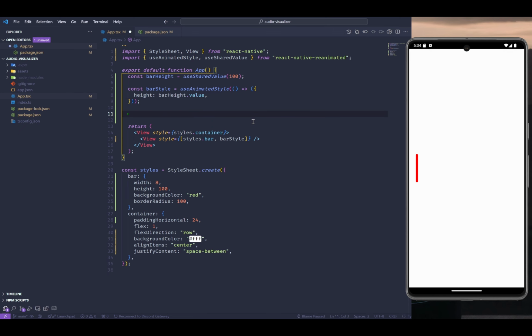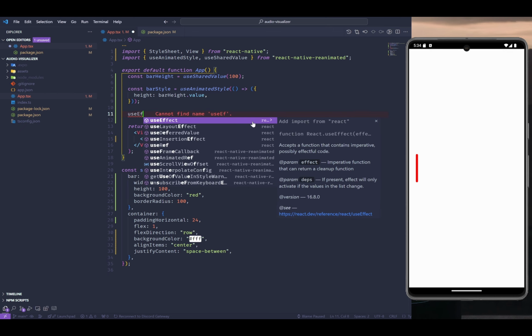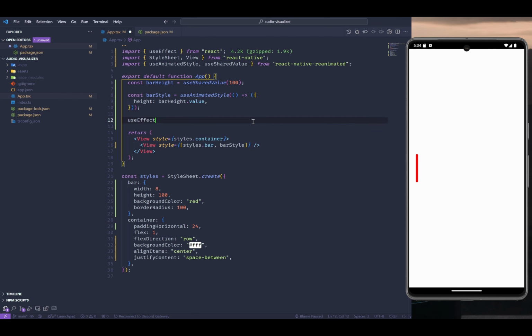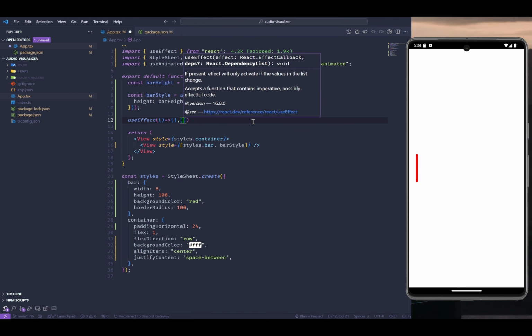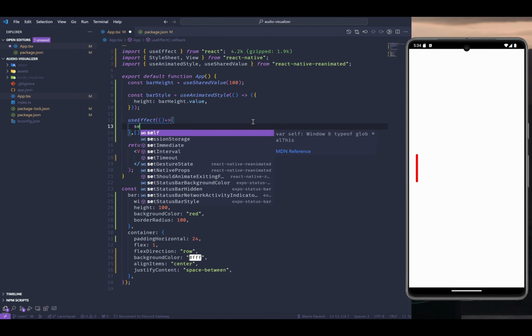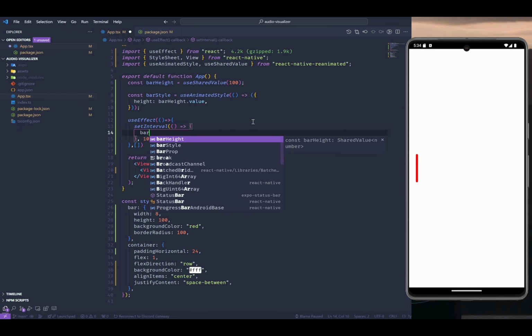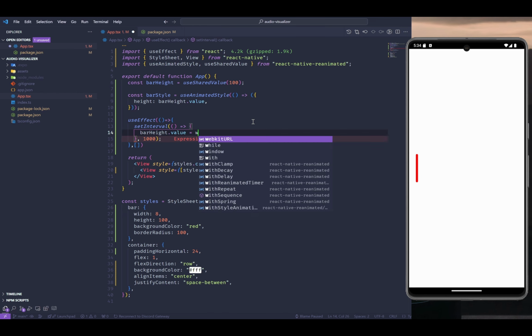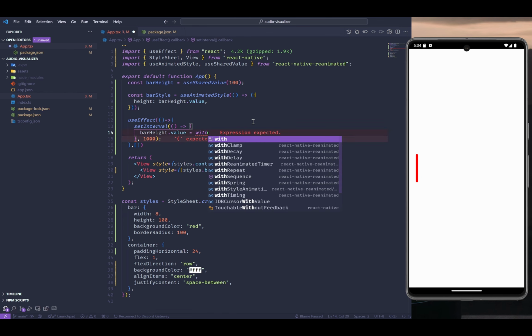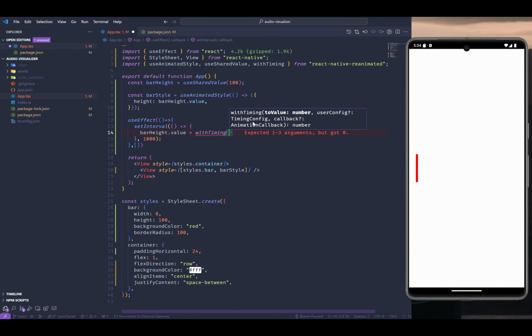So let's change the value. We can use set interval for this. Let's start by creating a use effect, set interval, maybe 1 second, and the bar height value is gonna change by using with timing to some random numbers.